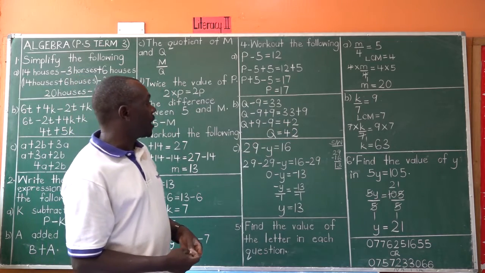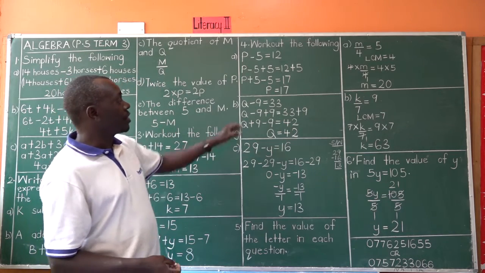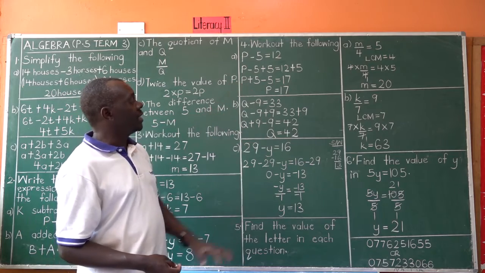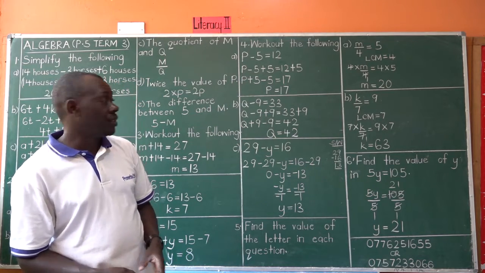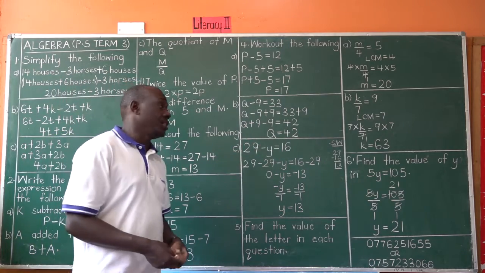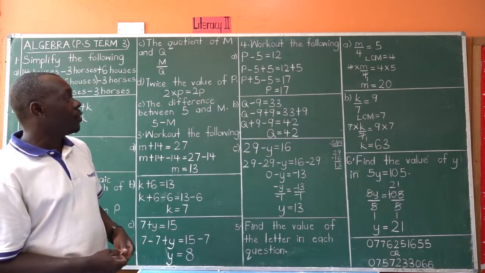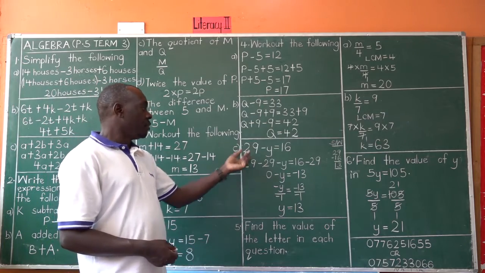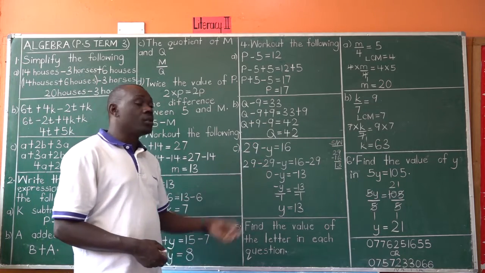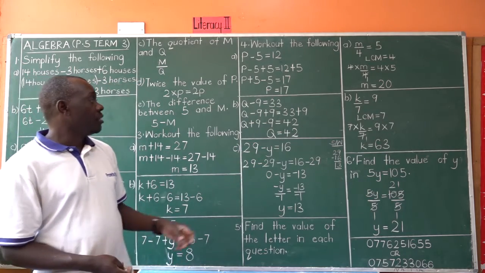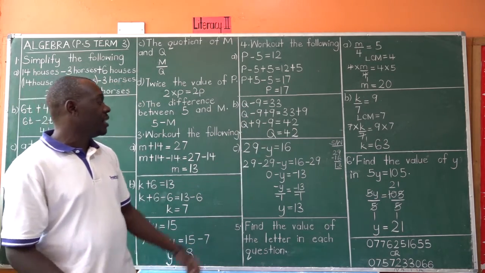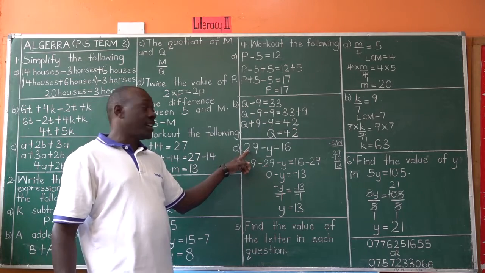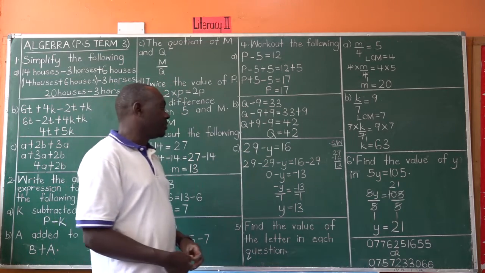Let's check whether this answer is actually correct. Is it true that 42 minus 9, you get 33? Good. So the q value is actually 42. And then we see when the unknown is the one we subtract. We have been subtracting from the unknown, now we subtract the unknown. Find the value of y given that 29 minus y is equal to 16.